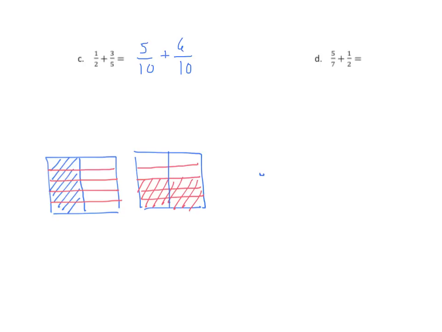If we find the sum of the numerators, we see that five plus six is eleven. So now we have an improper fraction. We're going to turn this into a mixed number using a number bond or decomposition. And we can see that eleven tenths has ten tenths plus one tenth. And we can see that ten tenths equals one plus one tenth equals one and one tenth.